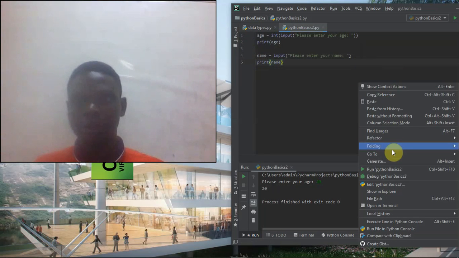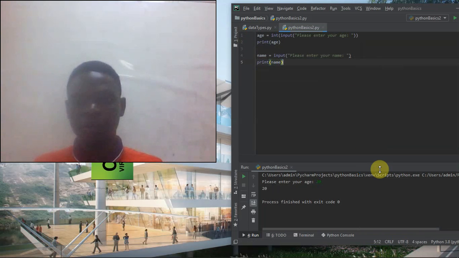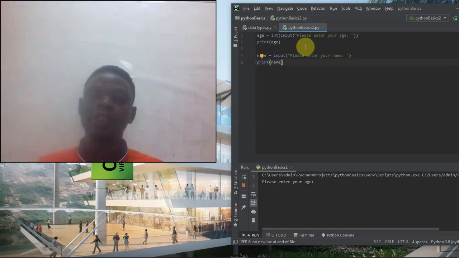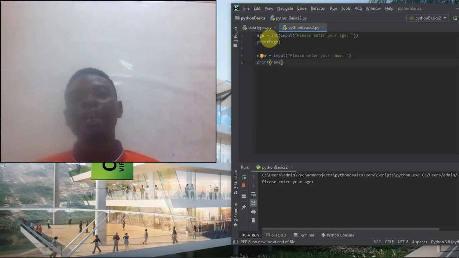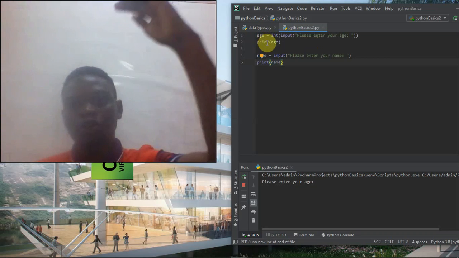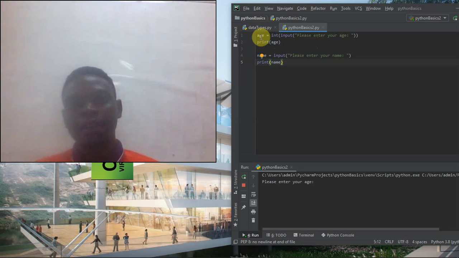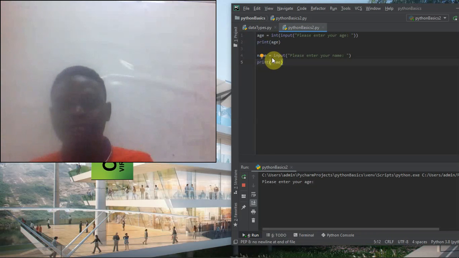So now let's run the code once again. Okay, so first, and this is also very important, any programming language, so far as I know, when you run any program, it reads from top to down. As you can see, it is asking us to enter our age, because the first line of code is what? Enter your age. So when you enter your age, then it will print it out and then ask us again to enter our name.